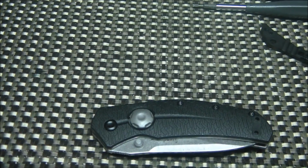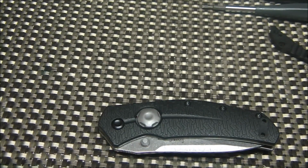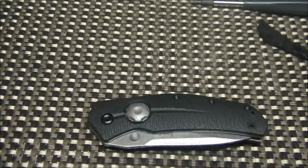Anyway, my battery's gonna die on my camera, so let me just grab my charger. I swear my battery on this camera is just going out. It just doesn't hold the charge anymore.